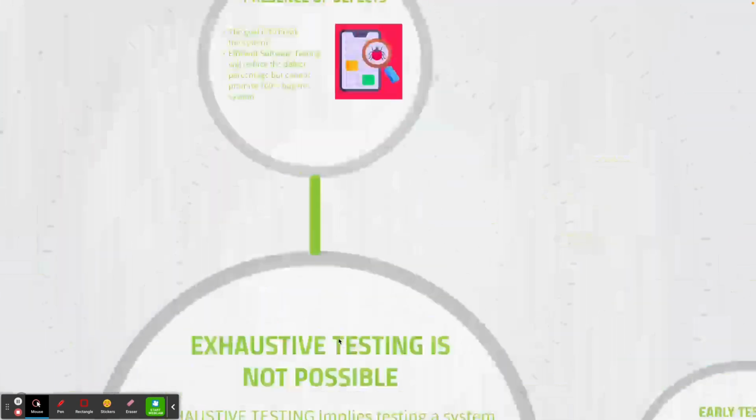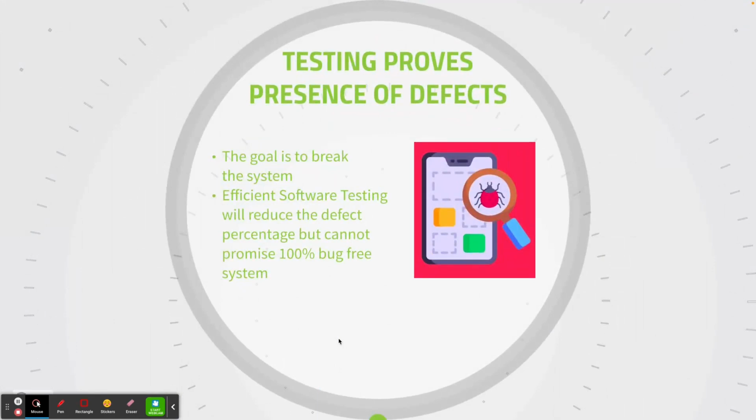Now let's go on to the seventh principle, that says testing proves presence of defects. It's a very generic statement, and it is actually self-explanatory, which means if you are testing an application and you're not finding bugs, it's not a good thing. If you're testing it for the first time and you're not finding bugs, that means that for sure you are missing something, you're not doing your job properly. Encountering bugs is a good thing, because you're doing your job correctly.